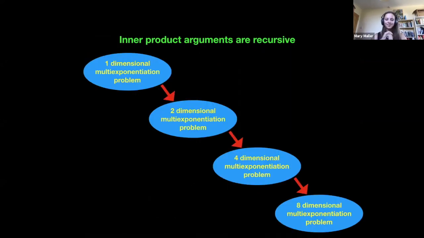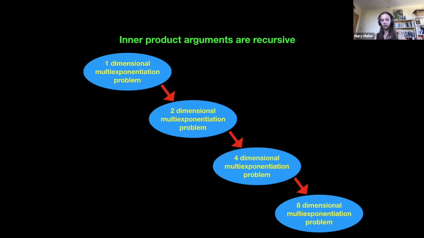So this is my second to last slide. So I'm going to finish dead on time probably. What you'll notice here, a sort of style with what we were going with, is we were trying to do one layer of recursion. We were trying to say, if we have a two-dimensional multi-exponentiation problem, then from that I can construct a solution to a four-dimensional multi-exponentiation problem.